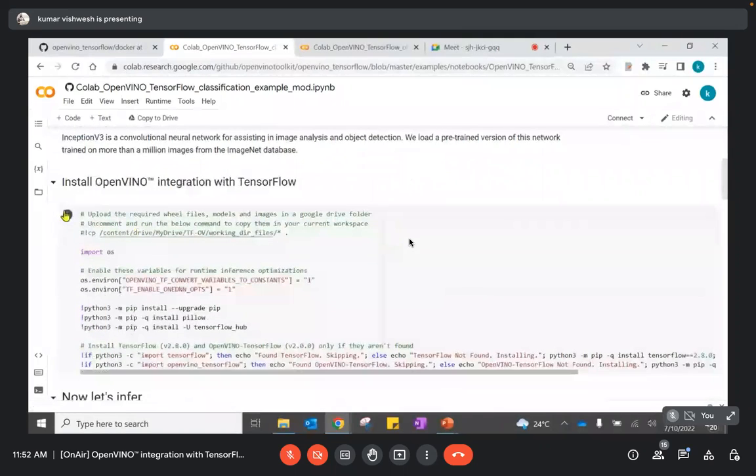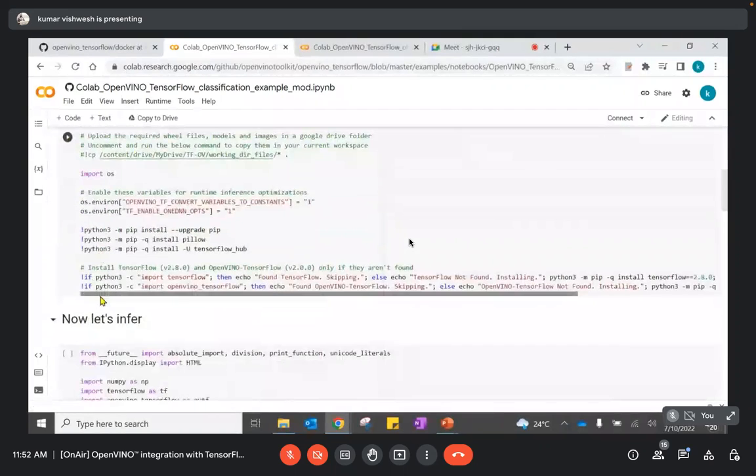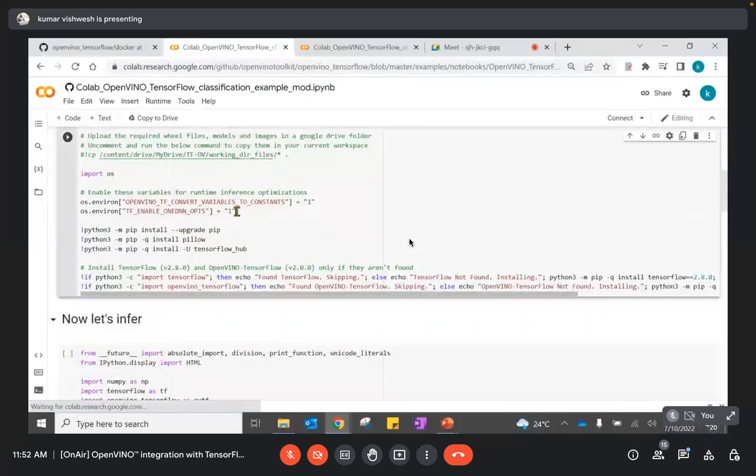It talks about image classification. The first cell is about setting up some environment variables. This TF_ENABLE_ONEDNN_OPTS environment variable will be enabled by default from TensorFlow 2.9, so you don't have to worry about enabling it if you're using TensorFlow 2.9 or above.